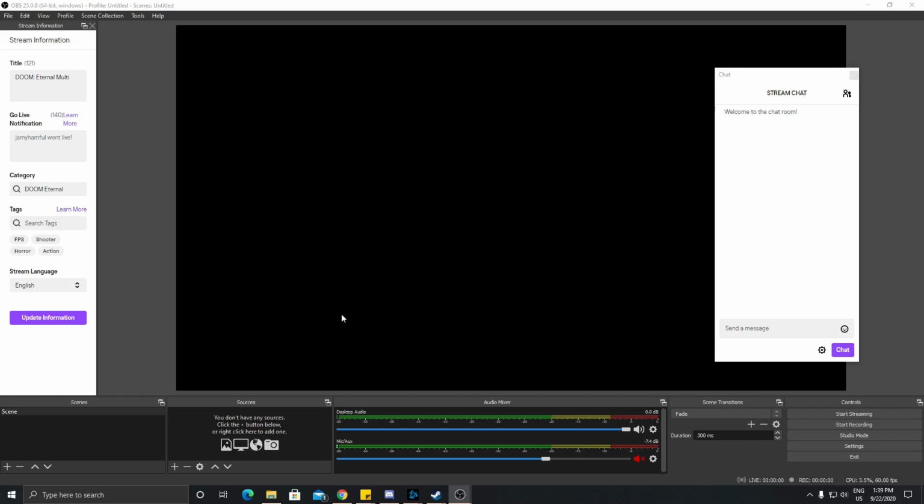Once you've linked your Twitch with your OBS, you'll be given 2 separate screens, one being stream information, which you can update with whatever current game you're playing. You can choose the category, which makes them searchable through Twitch. So right here I was playing Doom, but I can swap it out to Rocket League in this case. And then choose tags too, which can make them searchable through the website. Once I've done all that, I can click update information and it'll update on twitch.tv.